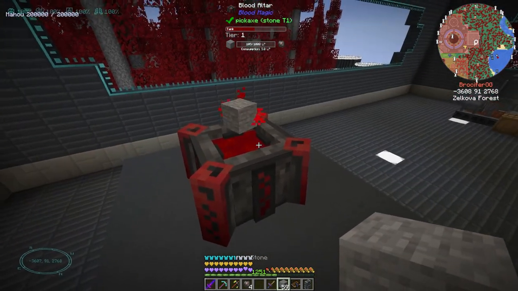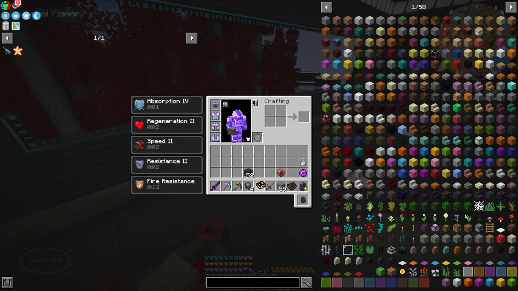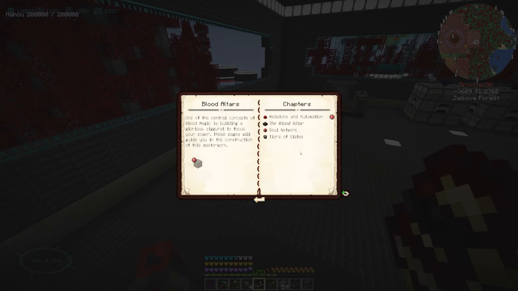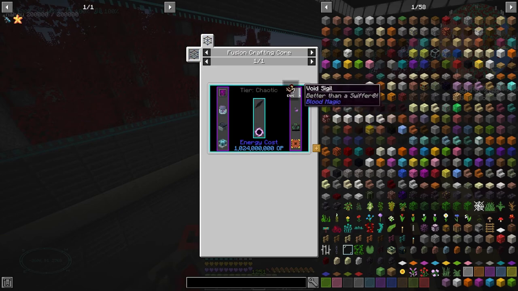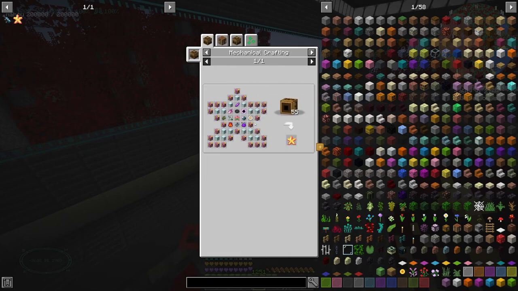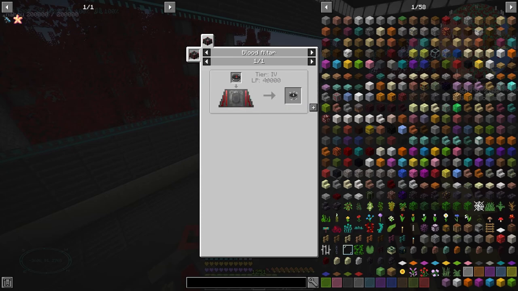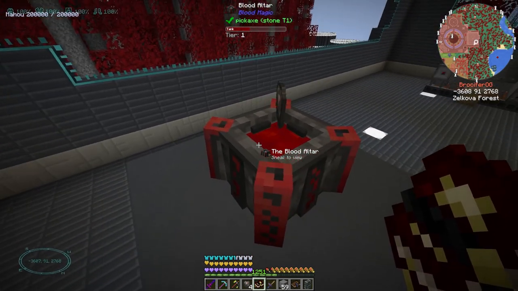Alrighty. So I'm going to work on this for a while. I'm going to try to get the components that we need, probably off camera here, and try to get our blood altar upgraded to the tier 2 blood altar as quick as possible. And then I'm going to try to get these items that we need. So the first thing we're going to need is this void sigil, and we've already seen how to get that. And then the next thing we're going to need is this explorer's compass here, and that'll give us the wither's compass. And that, of course, has to be made with a tier 4 blood altar. So that's going to take us a while to get to that point. So once I get enough ingredients to tier up, then we'll be right back.